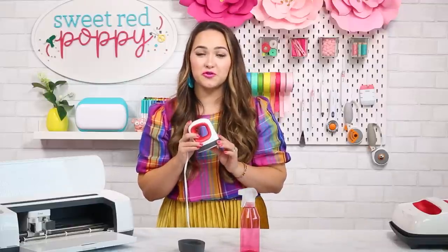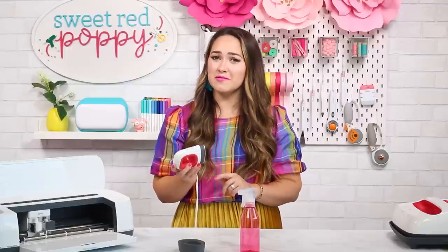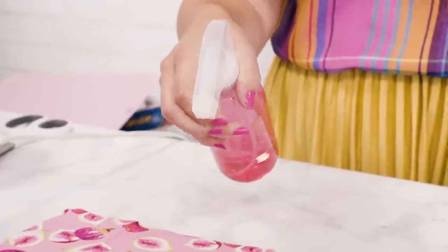If you're like me you use your Cricut EasyPress Mini to iron all of your small sewing projects. While I really love the consistent heat of this EasyPress, I really miss the steam from my iron. So I picked up this spray bottle from the dollar store to add a little bit of steam when I'm using my EasyPress — just spray your project and press.